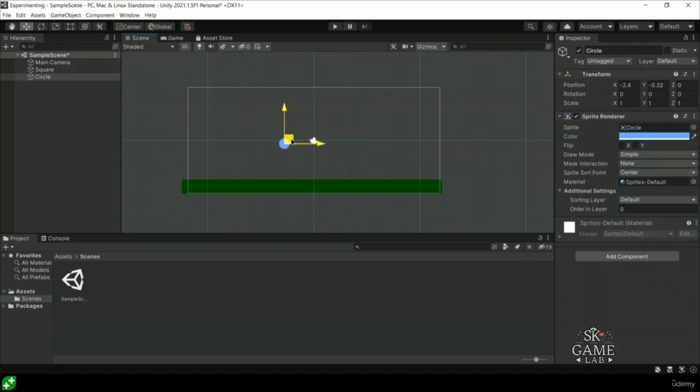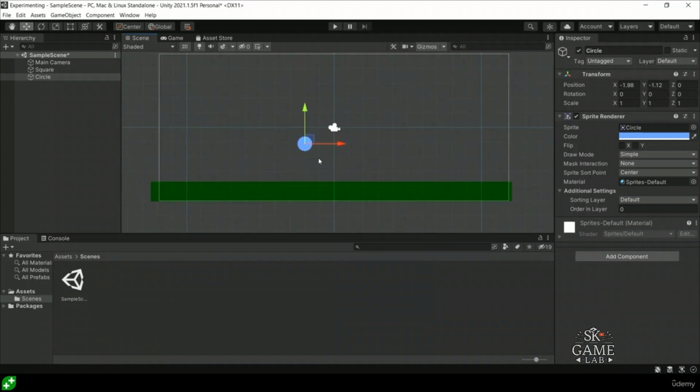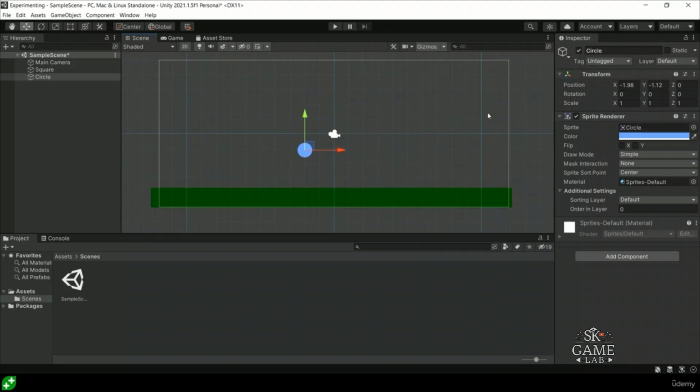I'm going to hit W, move this over to the left, scroll in a little bit so I can see it, and there I have a circle. And what I've been doing, kind of accidentally, but I'll pretend I did it deliberately, is I've made a ground and I've made the head of a person that's going to be running around in my little pretend platformer level that I showed you at the start of the video.